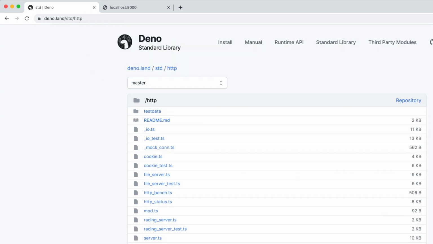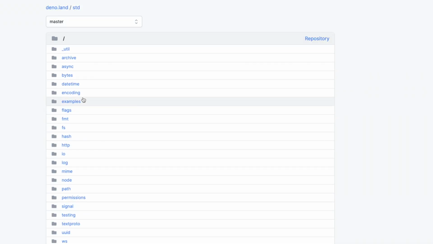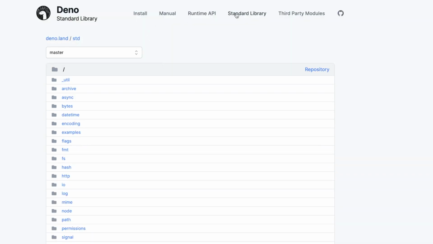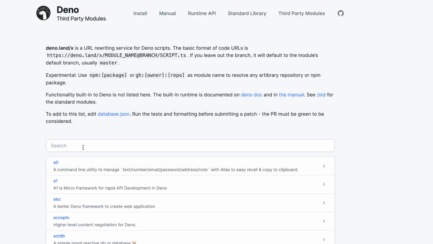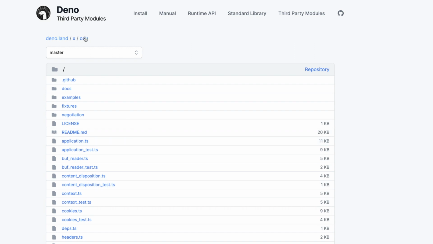There is a very good package to develop the API here in third-party modules. And if you see here, I searched before basically. It's Oak actually. Oak is a very good example for Deno if you want to develop APIs. So I'm going to use this Oak package to develop the REST API.